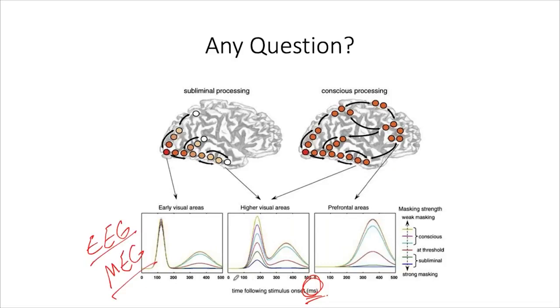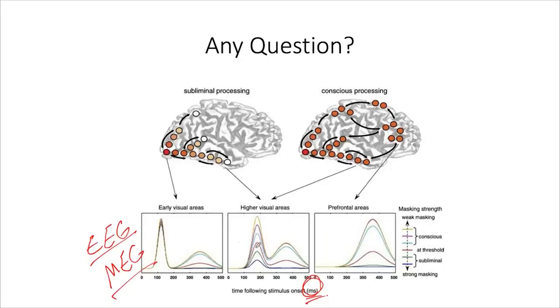And that goes back to the question that one of the students asked in the first few minutes of the class in terms of which instrument we use. It depends on the question. If we are talking about milliseconds of information processing, we are talking about EEG. But if we are interested in the flow of information from different parts of the brain to other parts in milliseconds, that could happen only with MEG. Without MEG, we cannot do that. It's really hard to do that with just simple EEG. But we can do these simple ERP assessments with EEG.